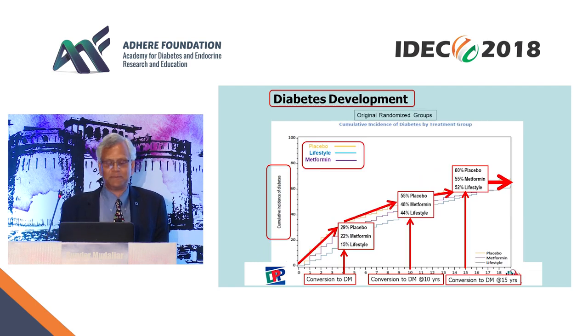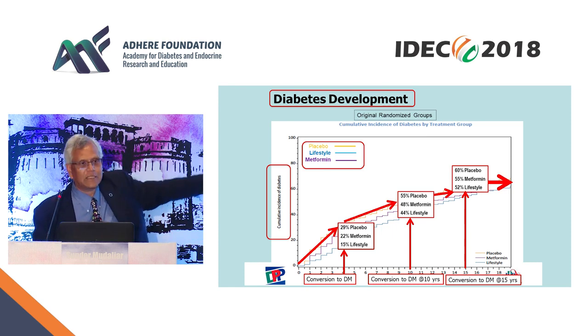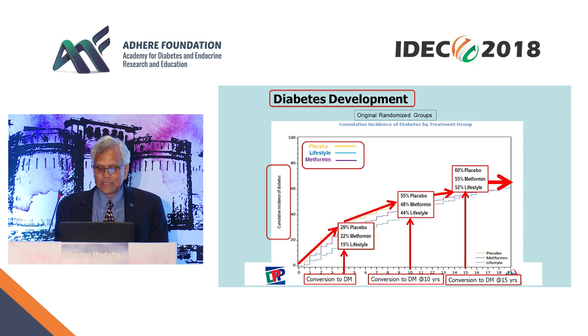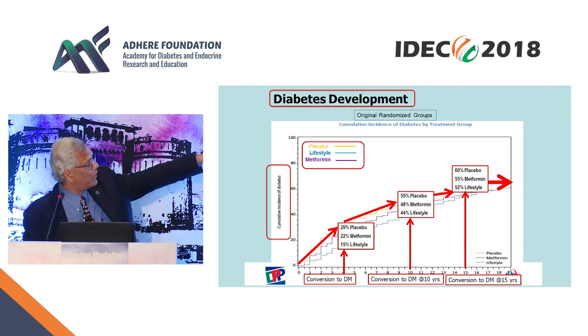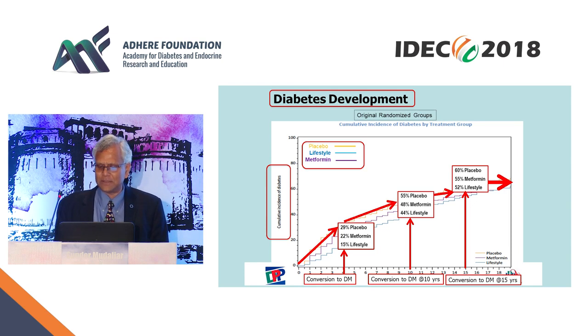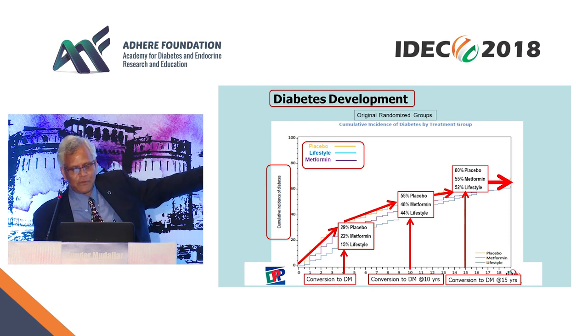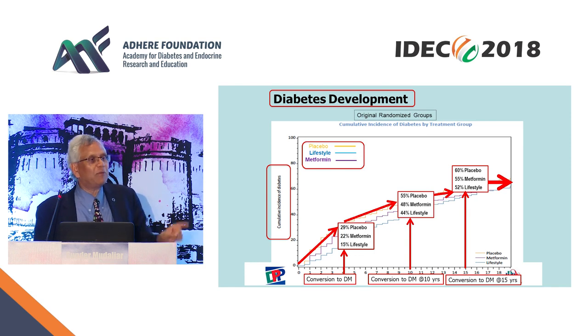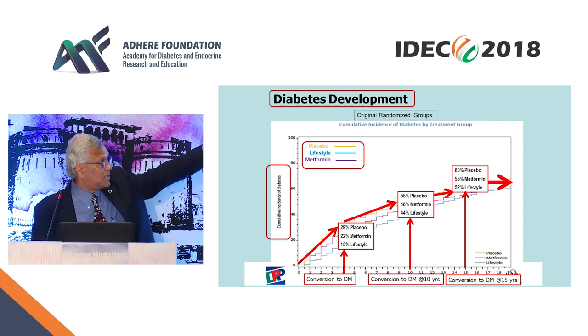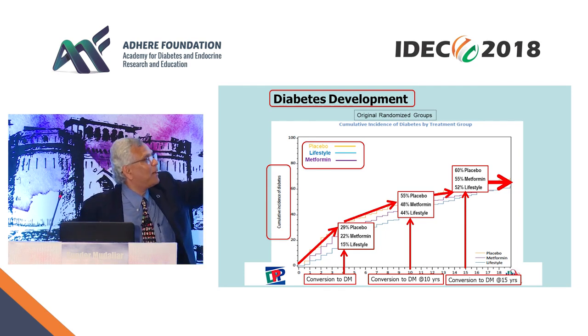What about diabetes development? Okay. So this is, again, cumulative incidence. Placebo, lifestyle, metformin, conversion to diabetes. Initially, these were the conversion rates, 29, 22, and 15. That's a 58% reduction. When we published the 10-year data, 55, 48, 44%. Don't worry about the numbers. 15 years, 60, 59, 52. So people with pre-diabetes, you diagnose them, you do something. Initially, there's a very sharp increase. It levels off, and then it is flattening. And that's what it's doing. So maybe we are now 18 years out, and it's about 64%.